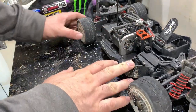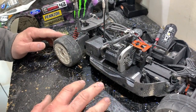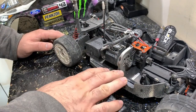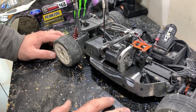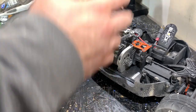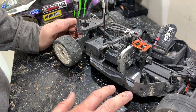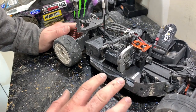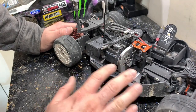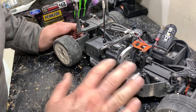Guys, if you're looking for a new car, if you're looking to get into rally, if you're looking for just something fun for most surfaces, you can't go wrong with the HPI Racing WR8. Now, they have the Nitro that came out. I don't know anything about Nitro except that it's gas, it's got a real actual motor instead of an electric motor. I'm sure it handles just as great, but as far as the electric, the WR8 Flux, I love this car. It's amazing, and I can't wait to see what the future holds for it.